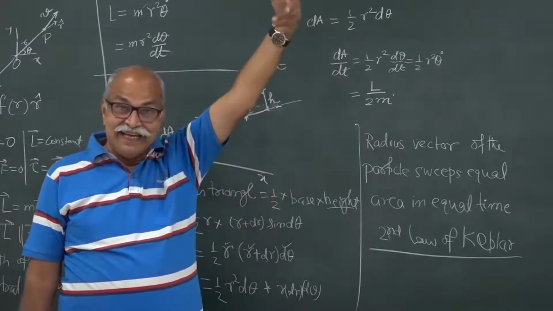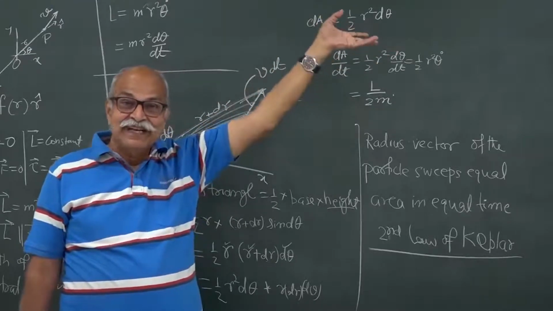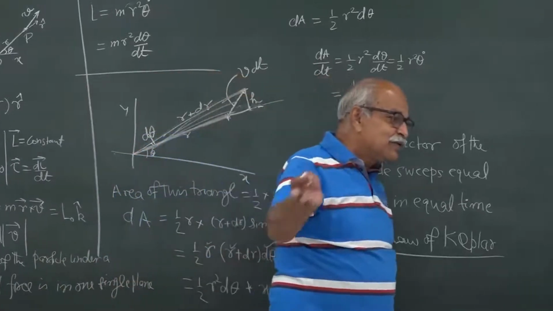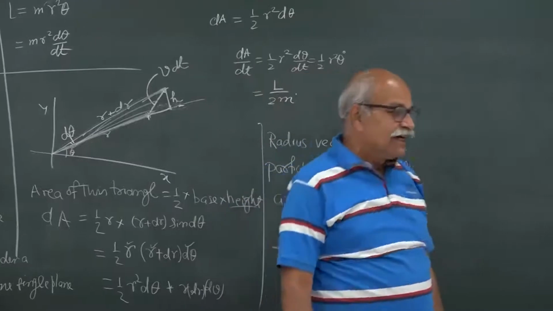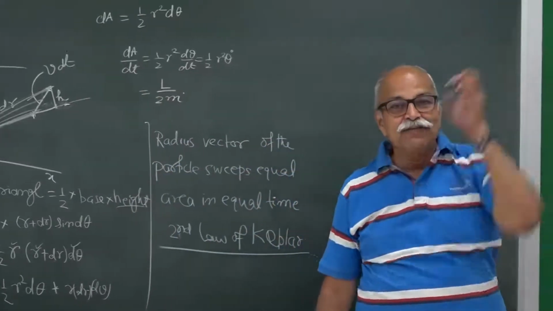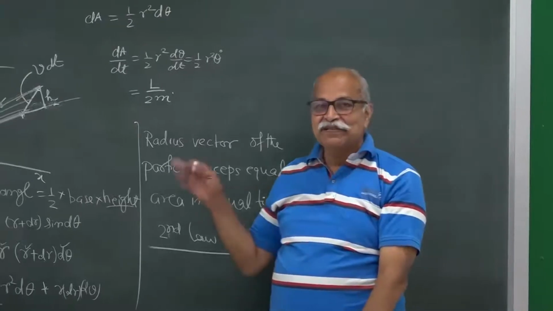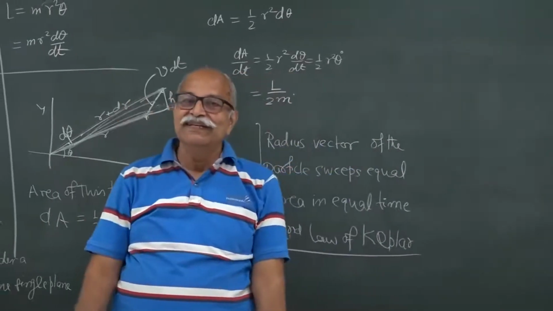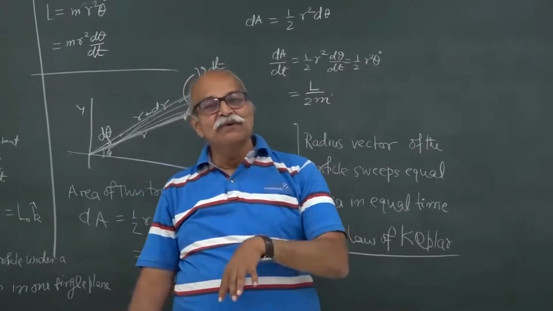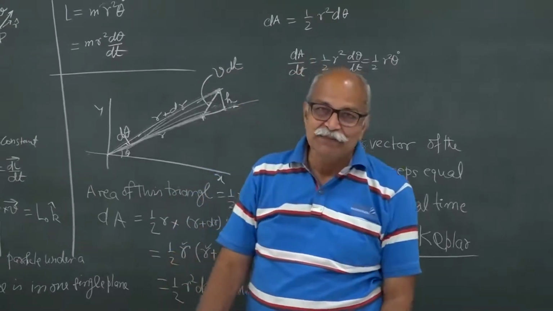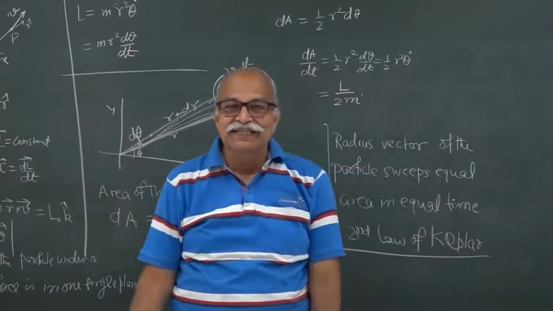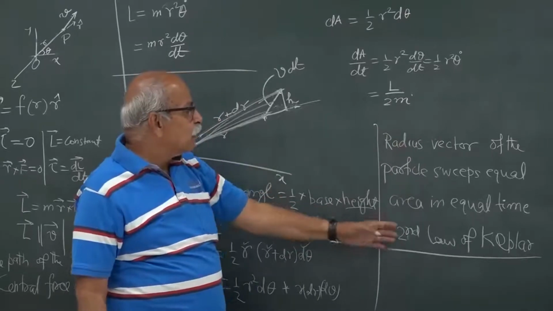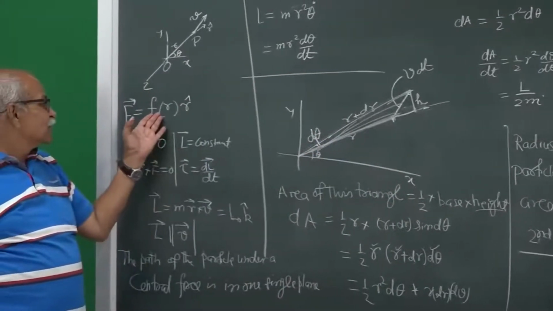There are some 8 planets or 9 planets, at the time of Kepler perhaps there were 9 planets. So, different planets are going in different elliptical orbits around the sun, with sun at one of the foci. That is Kepler's first law. The second law is that the radius vector from the sun to the planet sweeps equal area in equal time, and the third law is about the time period. Square of the time period is proportional to the cube of the semi major axis of the ellipse. The second law of Kepler is valid for all varieties of central force motion, whatever is f of r.